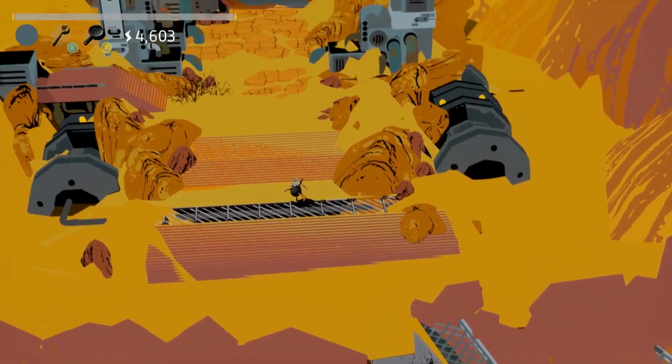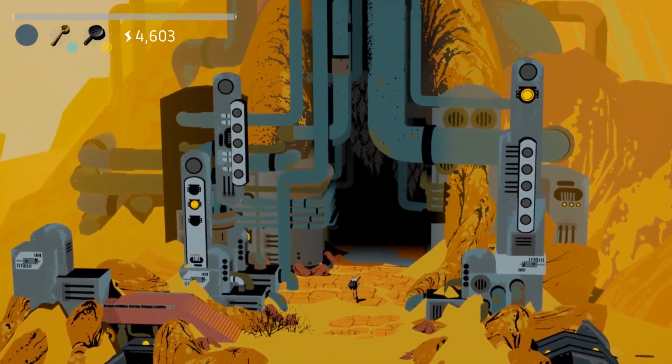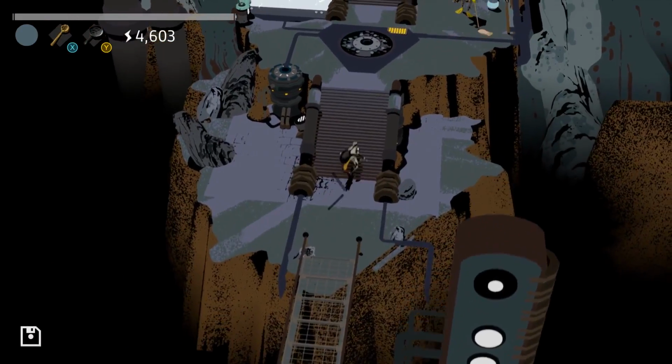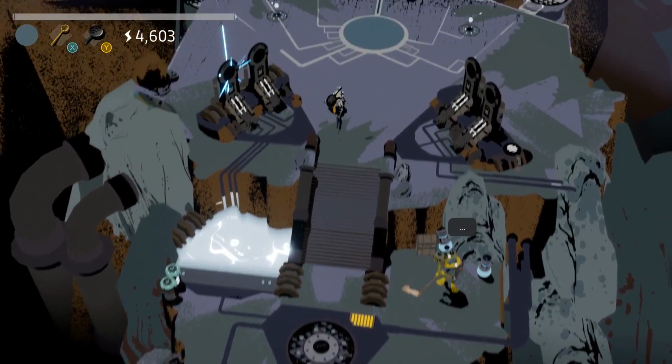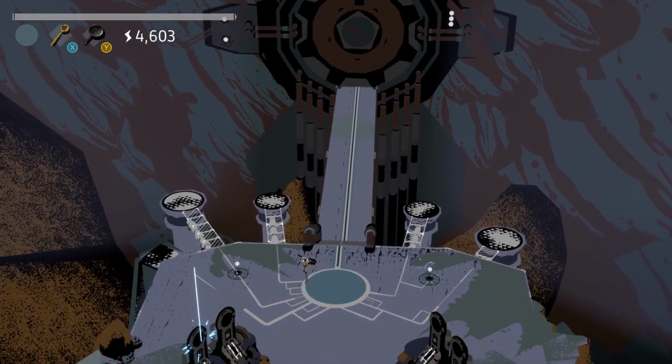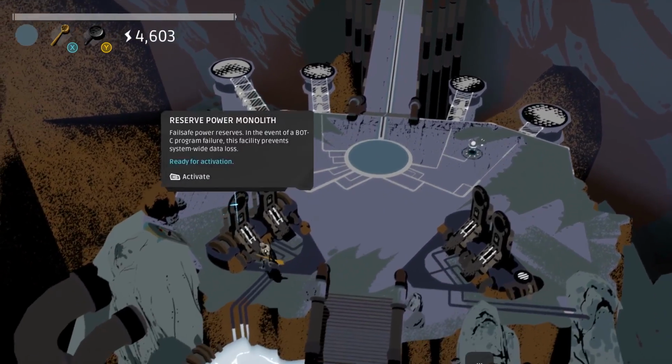Because so far we've only really been tutorialised and storyised. I particularly like this shot. And this shot. Anyway, let's go up here and figure out what to do. There's a big door up there which we can't get through. However, we do have a bit of power in this terminal over here.